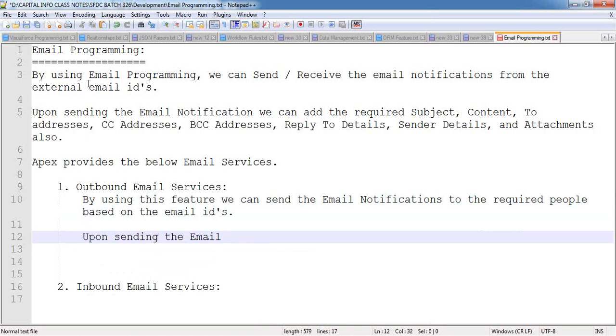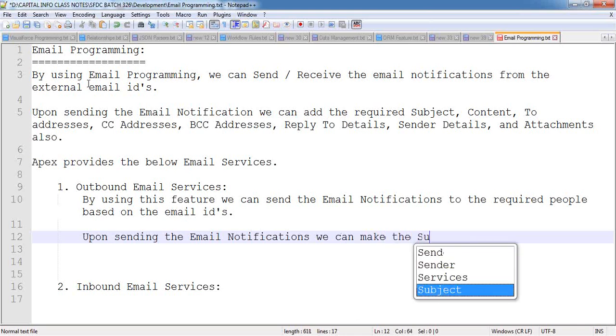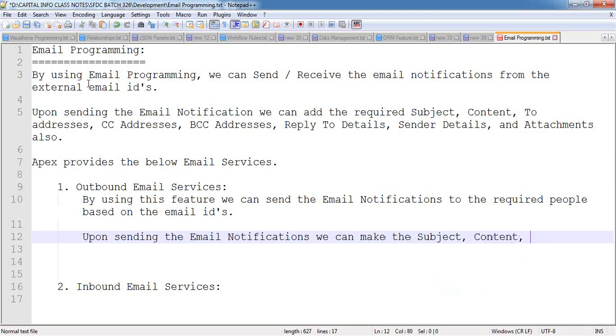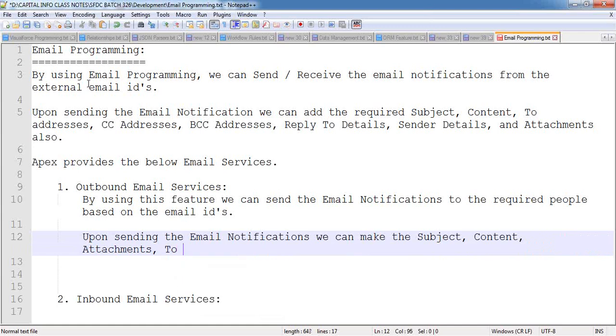Upon sending the email notifications, we can make the subject, content, attachments, to addresses, CC addresses dynamic.